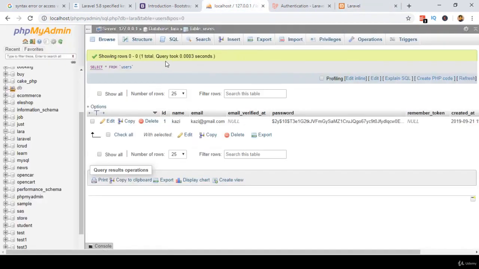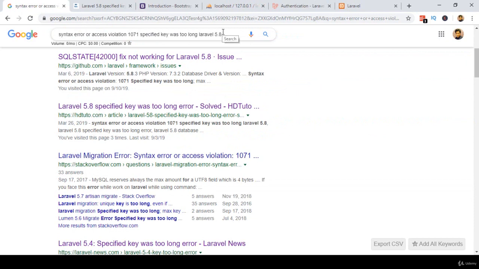And also if you go to the database and click on the browse, I already registered in that position with the name Kazi, that is the email address, and the email verification. I will do that work later. And also it created a hash password in that position, and that is actually the token number. So it's now perfect. I hope you can well understand about it.